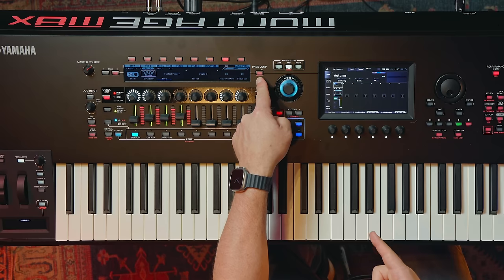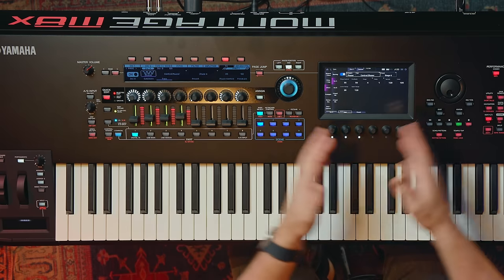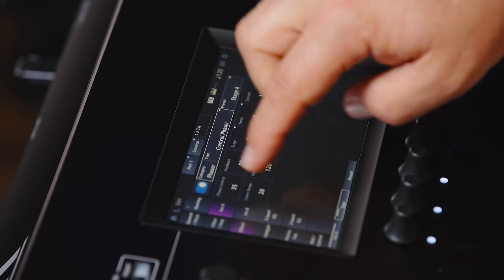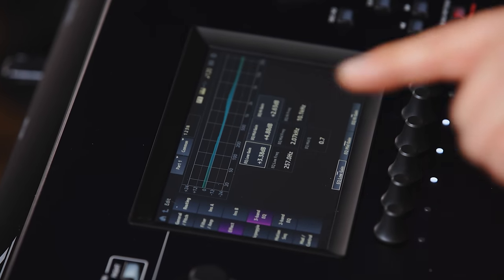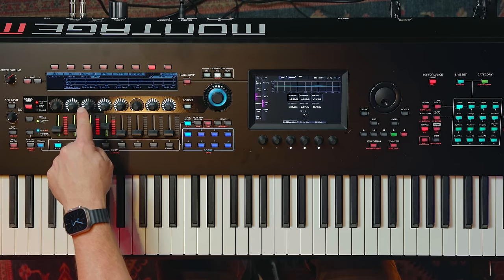When I touch this page jump button, it's going to take the information in the screen and put it in the touch screen with more parameters that I can look at. So now if I want to edit some different parameters that I can't have access to here, I can edit them right here. And let's say I go to maybe the 3-band EQ, and I want to now look at that in this screen. If I hold the shift button down and touch page jump, it sends me over to the EQ page.